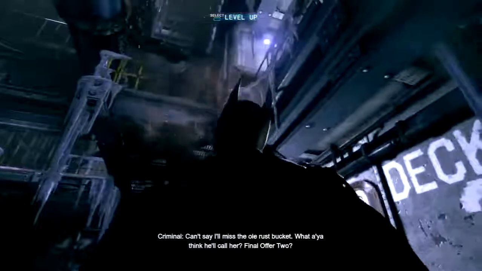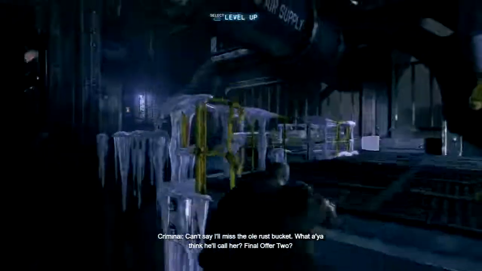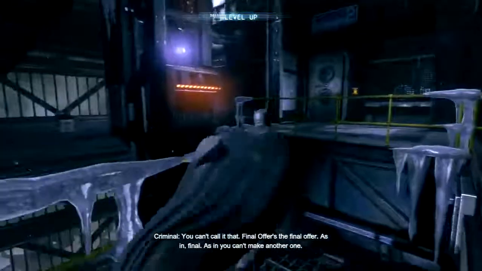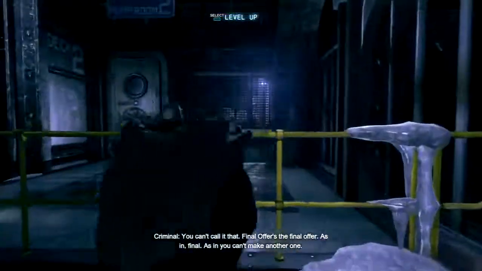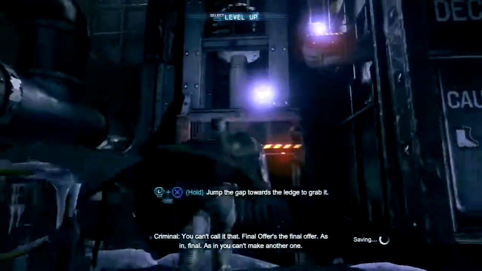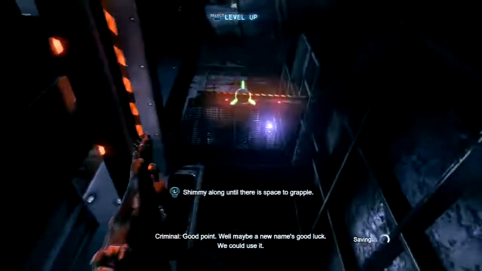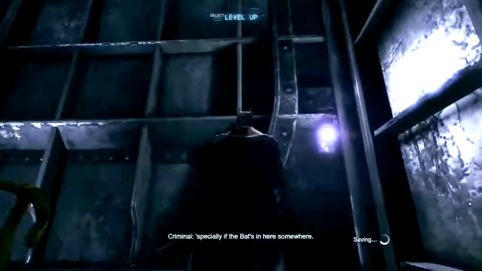Okay, grapple up here, grapple up there. What do you think he'll call it? Just run around here. Jump. That's a pretty bad jump, considering what he can do. Well, maybe a new name's good luck. We could use him. Whoop!